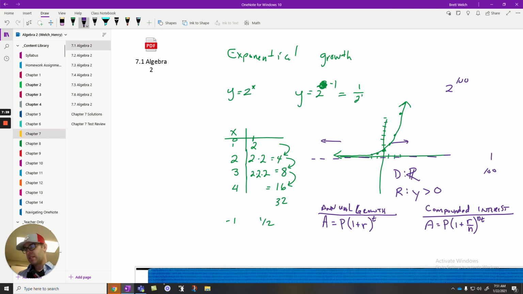What this means is how often is the bank checking to decide how much interest you earned? Do they check once a year? If they do, it's just annual growth. But if they check 4 times a year, well, then this n would be 4, and that's going to affect how much money we get in our interest. It'll be better than doing it yearly, but it just depends on how often. The more often, the better. Okay? It cuts your interest rate in parts because you're doing it more often than once a year, but also, because you do it more often than once a year, you will accrue more interest over that same year or that same time span.